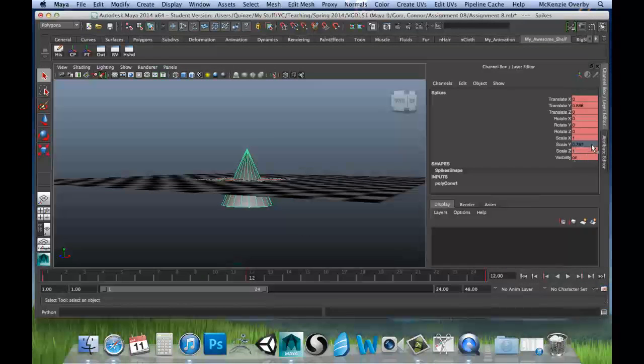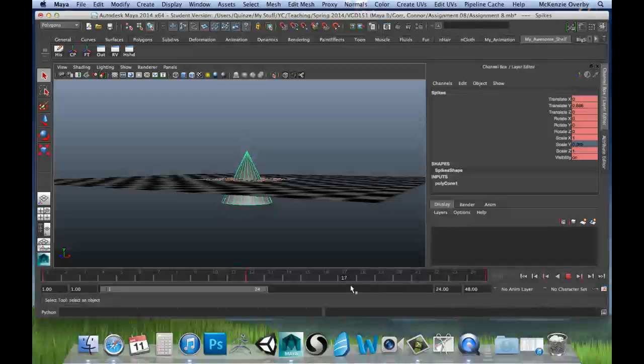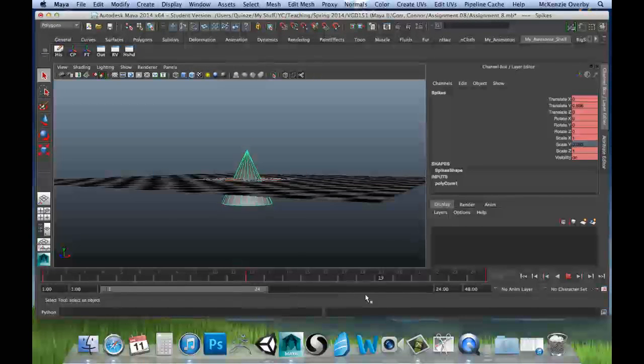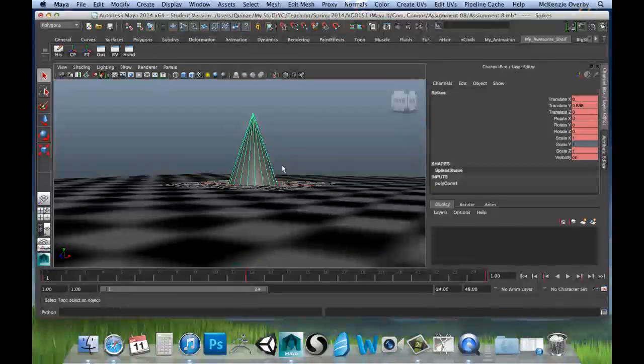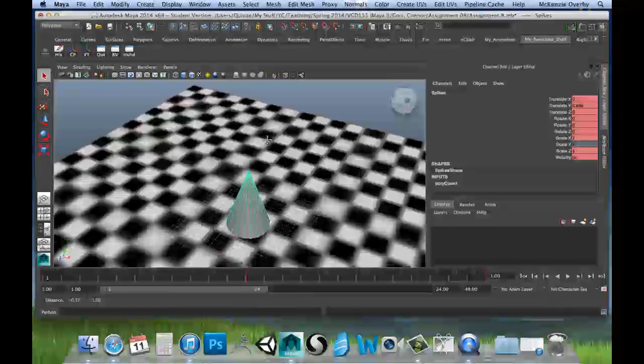It's scaling down, and then towards the end it's scaling back up again, okay? But that's actually not really squash and stretch, it's just scale at this point. So we're gonna go into how we would make this into a squash and stretch animation, okay?